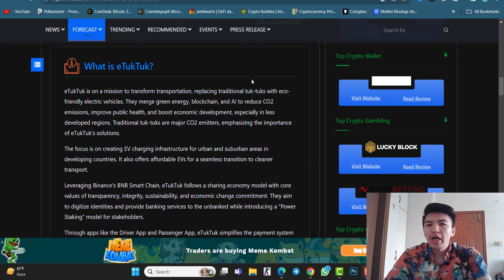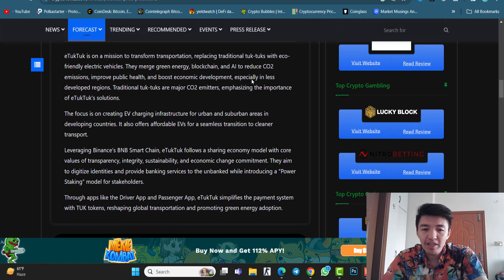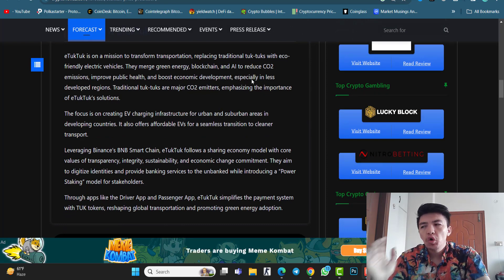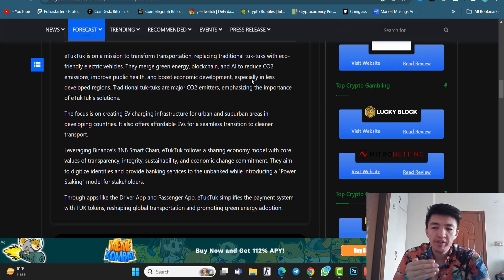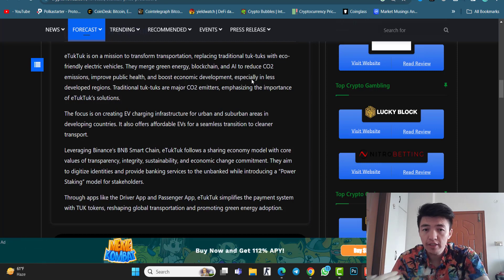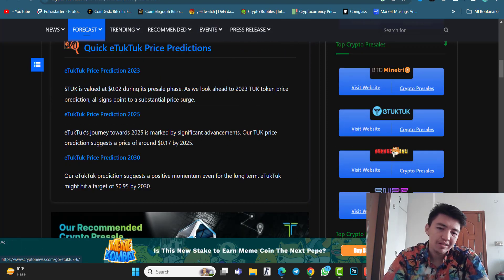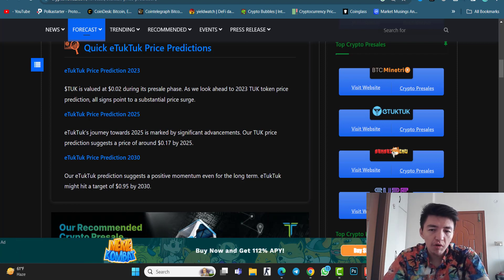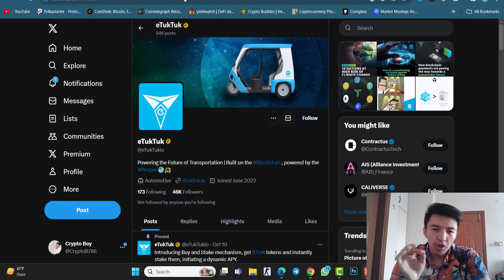Regarding price prediction, people are talking about two cents, ten cents, even 88 cents, or one dollar. We cannot say what the exact target will be because once we see the exchange listing, we will need to look at the daily volume, market cap, and total holders before making a price call. Others are talking about one dollar or 17 cents, but none of this is confirmed. What is your price prediction? Let me know in the comments.